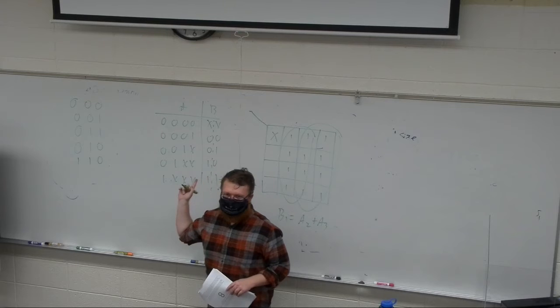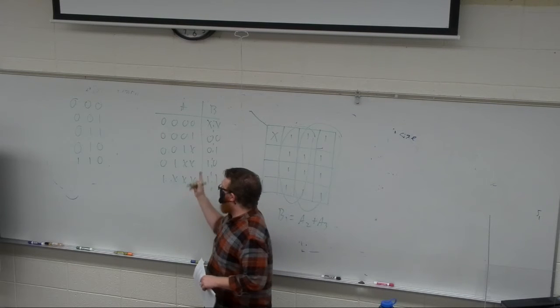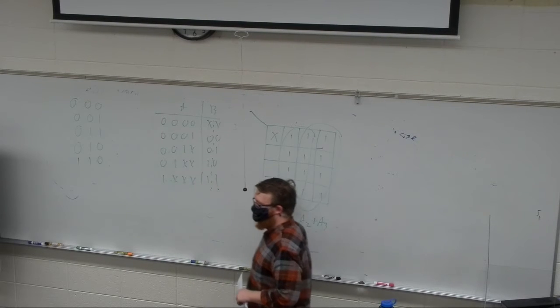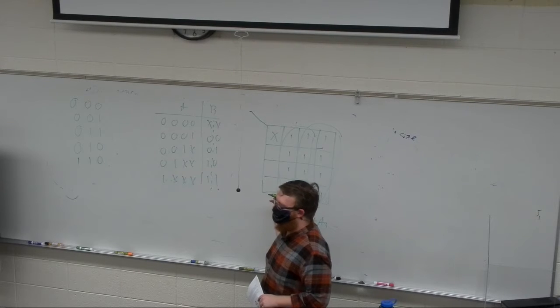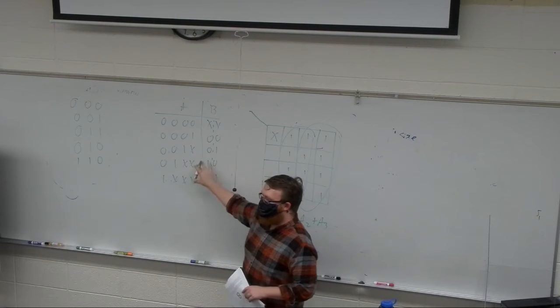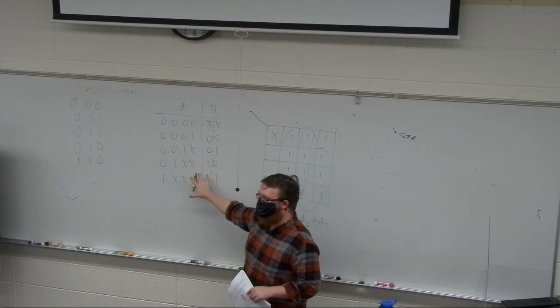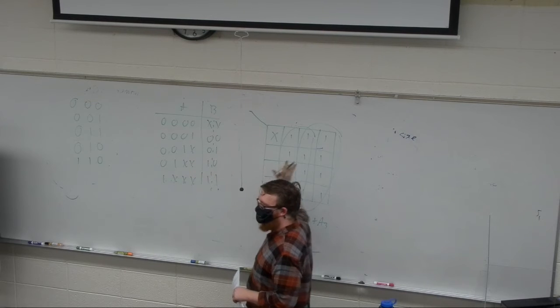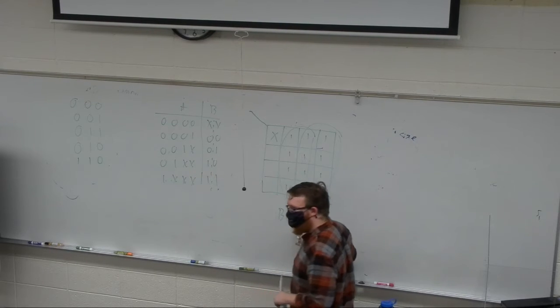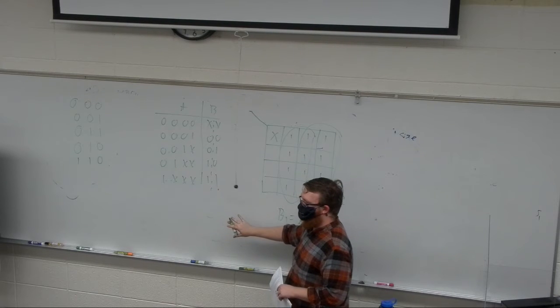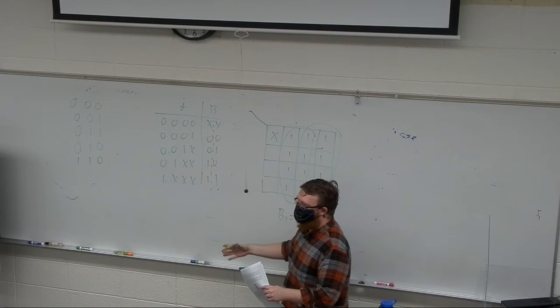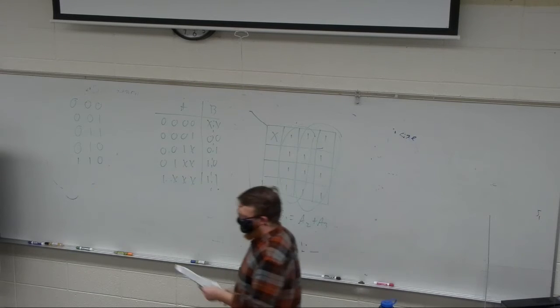I will not give you something on a test where you have to jump from tons of these don't cares to something like that. The important takeaway here is the idea that if you have a truth table that you understood quickly, could you take it from truth table, K-map, equation, circuit? That's the main takeaway for this. This truth table is a little more complicated than I would expect you to go through remotely quickly.